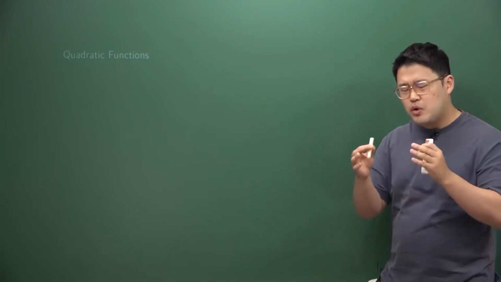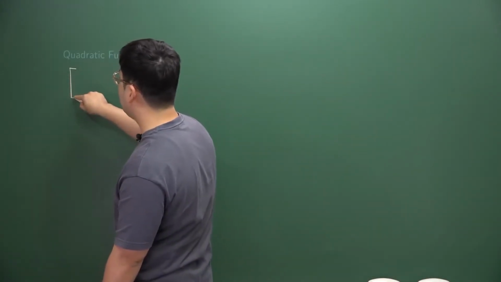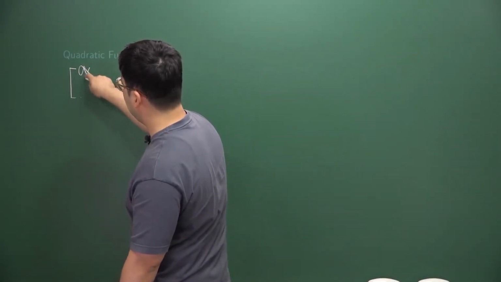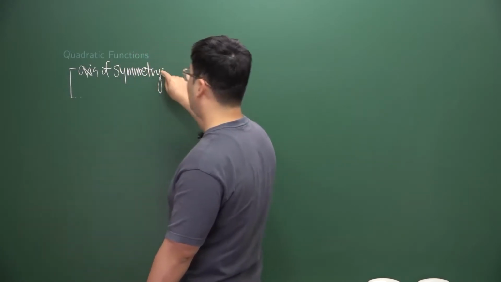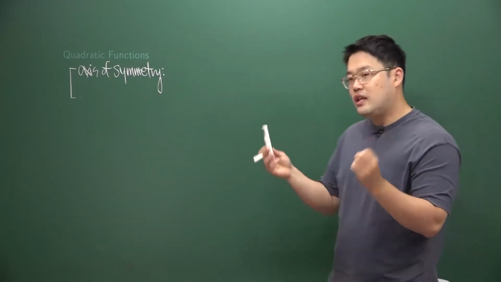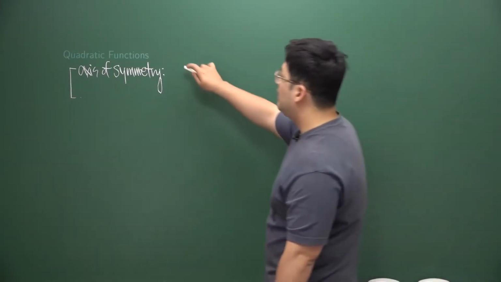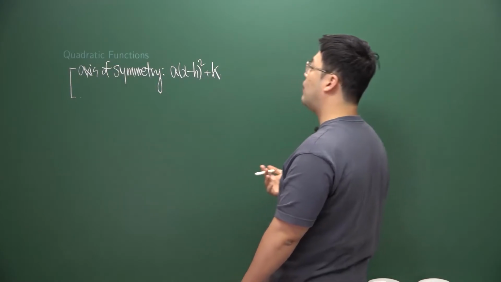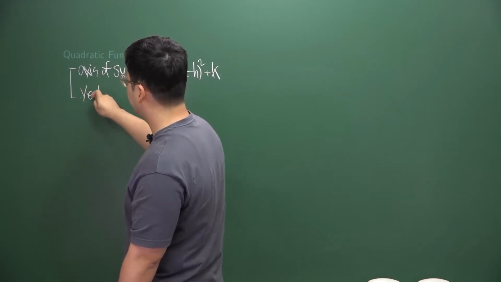So for quadratic functions, the most important part is how to graph, right? There are 2 things that you need to remember. The first thing is something called the axis of symmetry. Axes of symmetry never actually appeared in previous functions, especially in Algebra 1 linear functions, but quadratic functions contain something called the axis of symmetry, or some people call it the line of symmetry. And that line of symmetry can be given by a times (x minus h) squared plus k, which is known as the vertex form. So that actually tells us about an important point known as the vertex, okay?